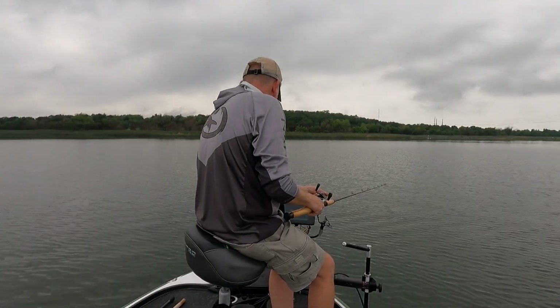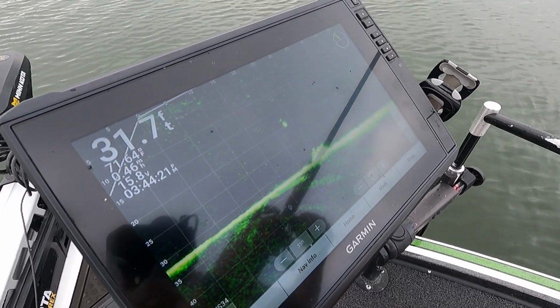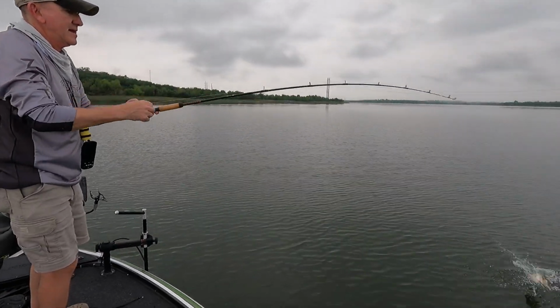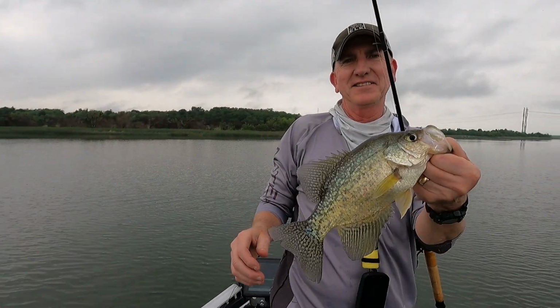So once you find that blob, what'll happen is you'll cast down on it, as Roger and Reel just did, and that jig will fall down on that fish like that, and he'll swim with it, and he'll set the hook, and guess what, guys? You stick with it, and you're gonna bring up a slab crappie. And I'll tell you right now, guys, literally couldn't have gone any better if I'd written it myself. So real quick, that's a slab crappie.